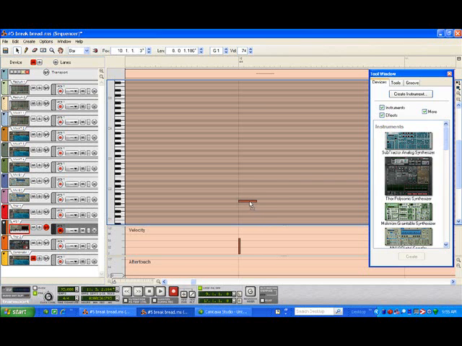But you do have to zoom in as far as you can. And once again, you just come up here, highlight the column you want to edit with the arrows, or you can type it in manually. And this is where you could also change the length of your note.